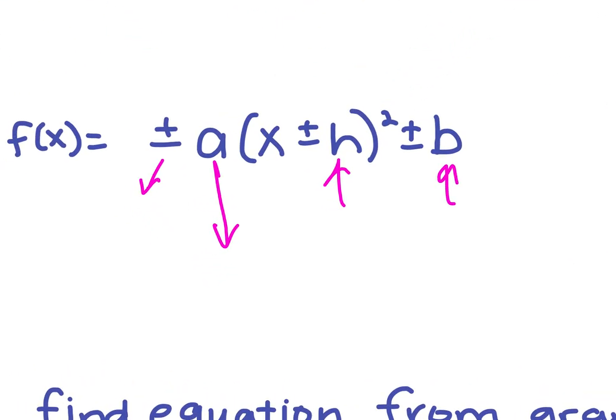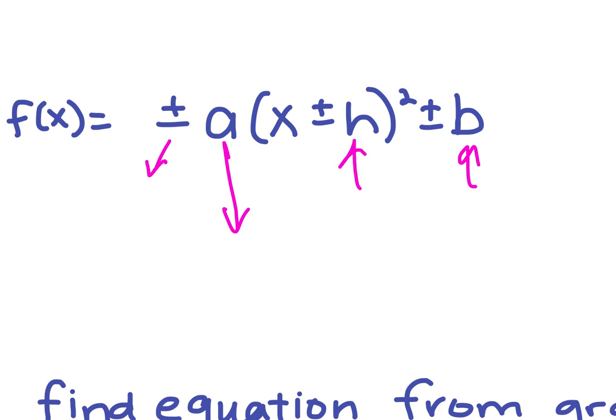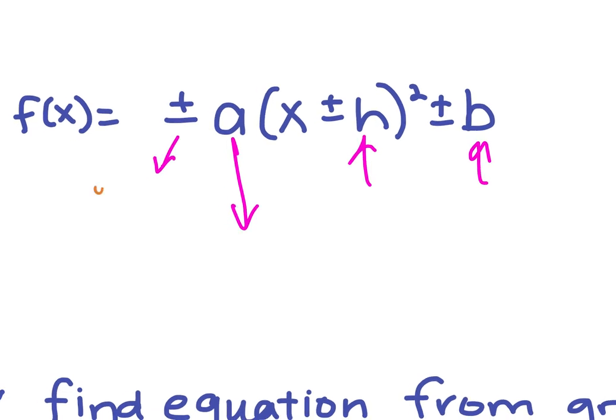What does a plus or minus on the front do? Flips it upside down, right? Or over the y-axis, or the x-axis, sorry. X-axis. Okay, the negative flips it upside down or over the x-axis. Reflection over the x-axis. The a, or the absolute value of a, because we ignore the plus or minus sign, if the a is greater than 1, what's it do? Good. Narrow or stretched?